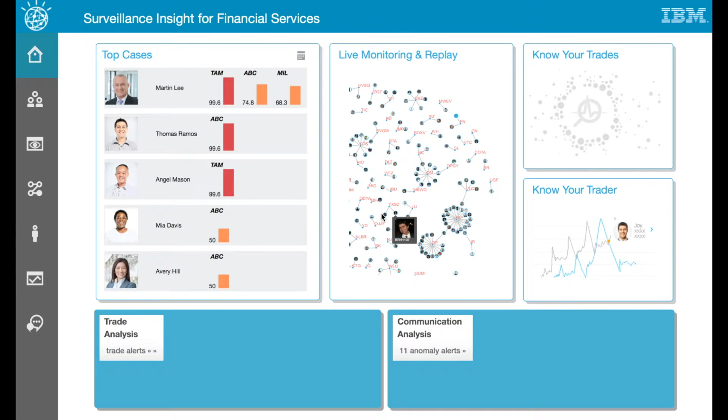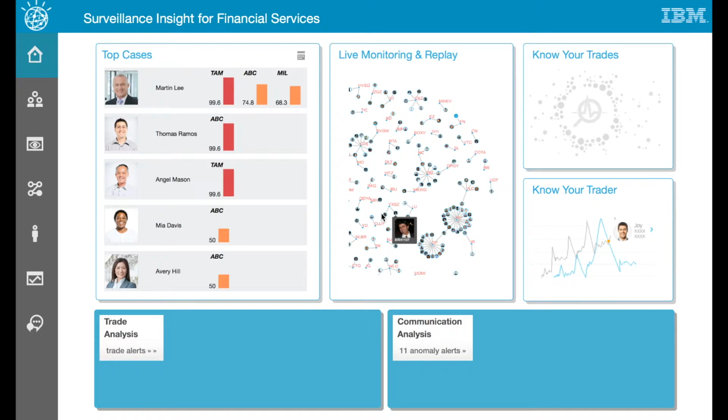At the heart of what differentiates the Surveillance Insight for Financial Services platform is the Cognitive Reasoning Engine, a reasoning network that effectively fuses both structured trade data and unstructured e-com, or electronic communication, data. Electronic communication can range from transcribed voice conversations to email, Bloomberg terminal chat, or internal chat. The system fuses these multiple data sources to build a profile of a user, continuously analyzing it both with regards to a peer group and that user's own historical behavior.